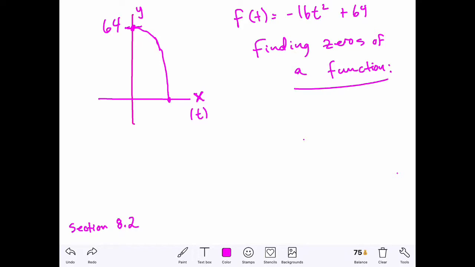So, for example, they gave us this problem of a falling object that's dropped from an initial height. An egg is dropped from a height of 64 feet. How much time elapses until it hits the ground? Well, it's going to hit the ground at this point. That's what's called a zero of the function, and essentially the x-axis is where y equals 0. So I'm going to plug in 0 for f of t, which is essentially our y. And then I'm going to go ahead and solve this.